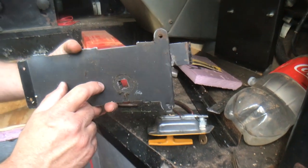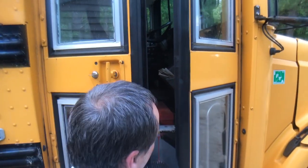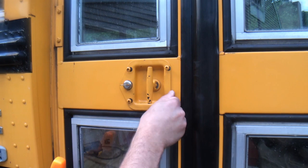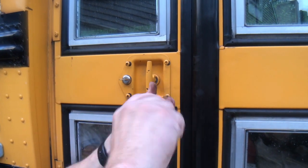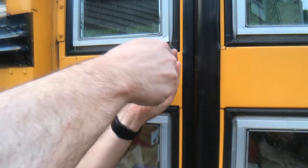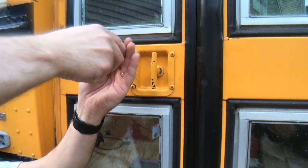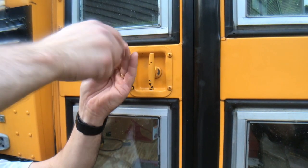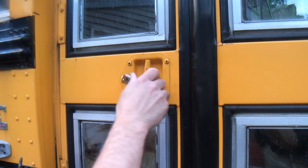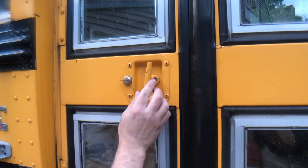Let's put this together and show how it all works. I'll just grab all my screws — this is a very easy repair. I could use the screw gun but the screws aren't very long. In just a minute I'll be able to actually lock my bus. I'm probably going to add an additional locking mechanism as well — this is just the original, but I wanted it working. If I turn the key, we can turn this. Turn it back and she's locked in.